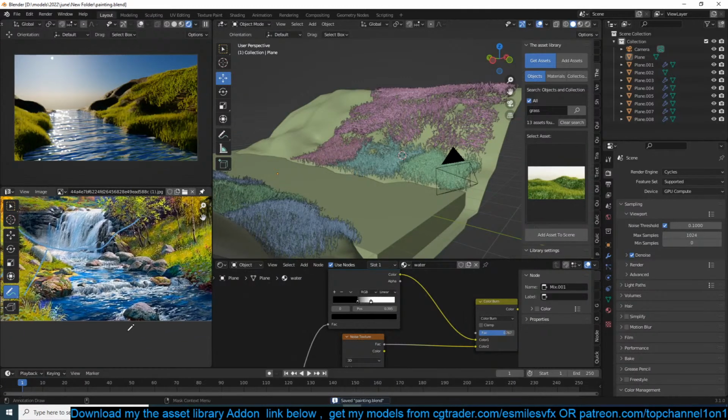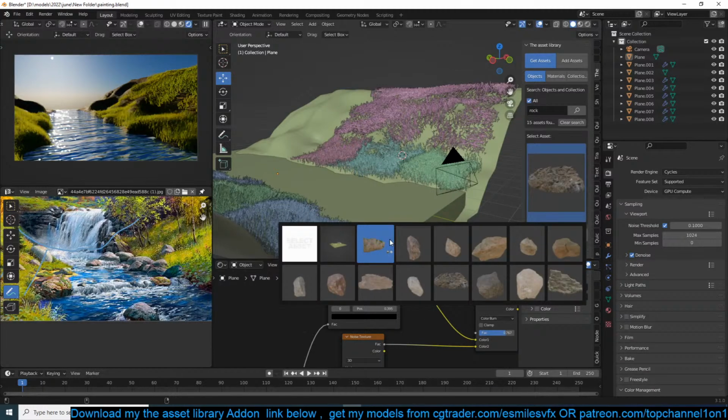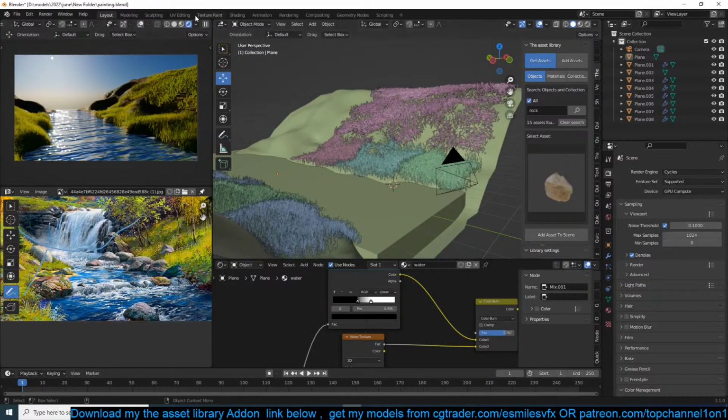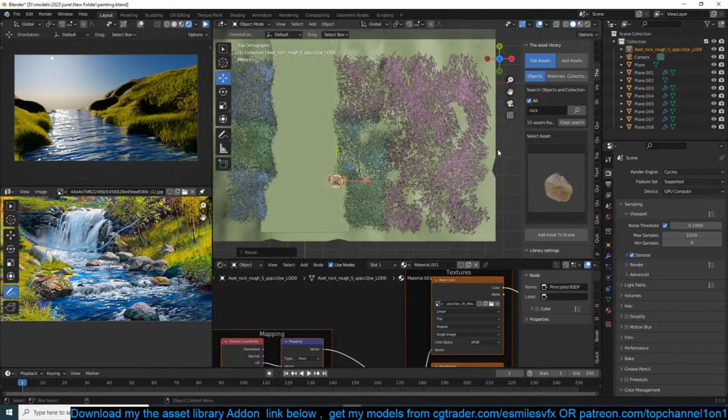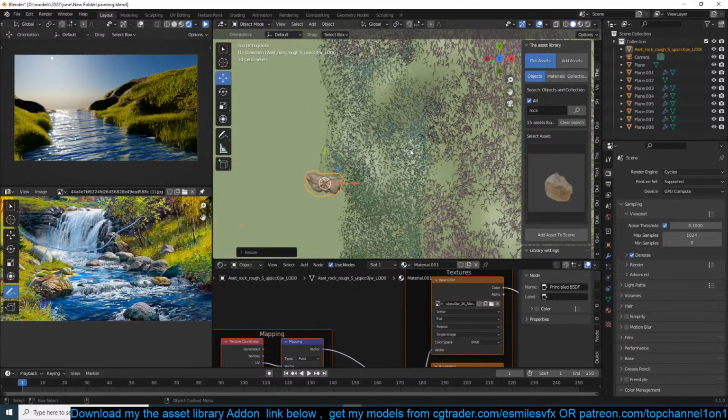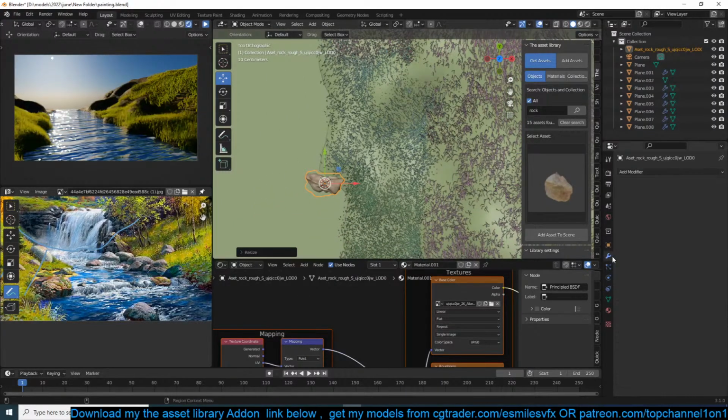Okay, now let's get some rocks. Just going to grab these. Let me first pause this for a bit. Just have some random rocks. Let me first make sure that I don't have too much polygon. Let me just make this 0.1.